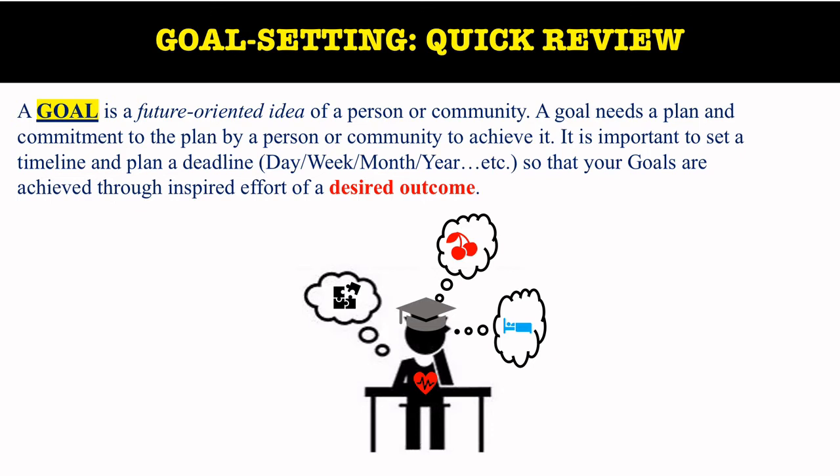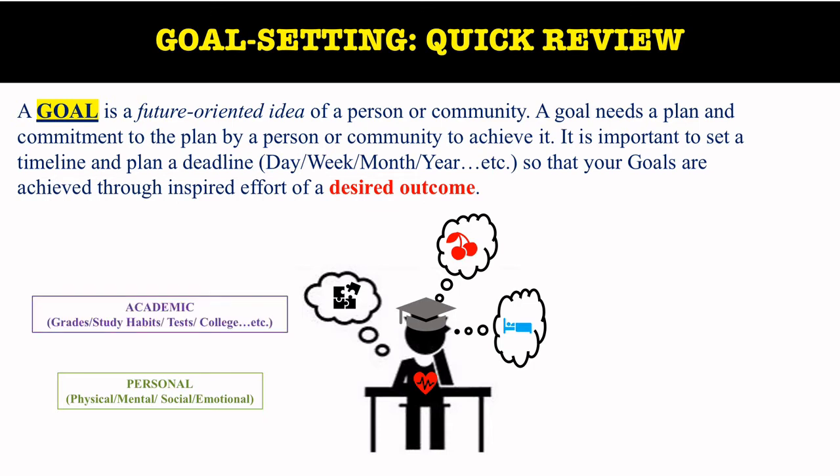And so remember, when we're talking about goal setting in part one, we were breaking them down through several categories. One of them is personal. What would be a personal goal for you, right? Physical, mental, social, or emotional? And then what's an academic goal for you? It might be related to your grades, your study habits, tests, college, and whatnot. And then there's professional goals as well, right? Resume, cover letter. Maybe you're looking for a new job, or you're looking to network, or work on your public speaking. And so these are specific goals.